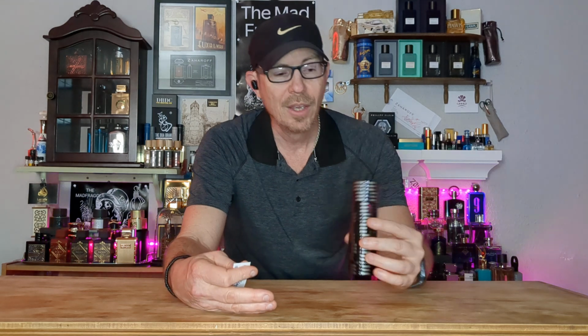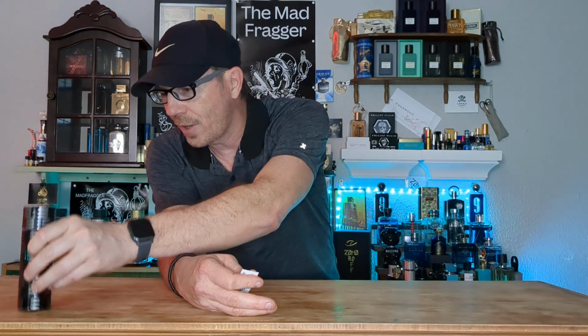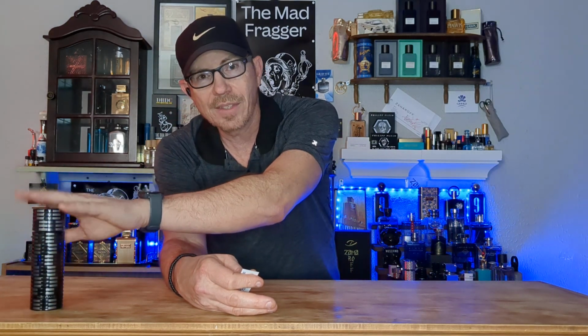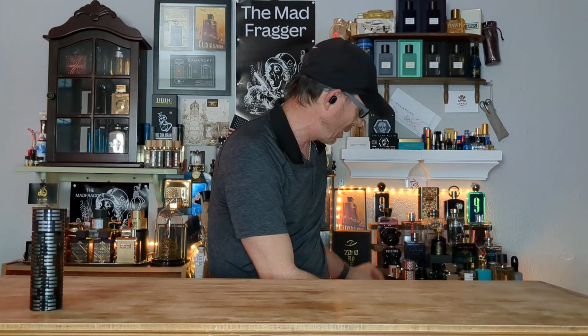That's another thing. When it comes to versatile fragrances, they're going to be ones that you could make your signature scent if that's the bottle that you're rocking, if that's what you're wearing most of the time. So Davidoff The Game, I think this could be one that somebody could wear as a signature scent, and it's cheap. The price is very much in the budget range.